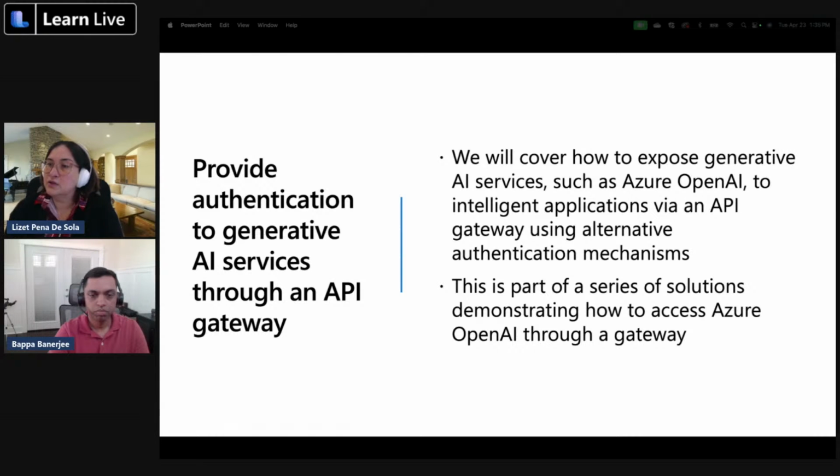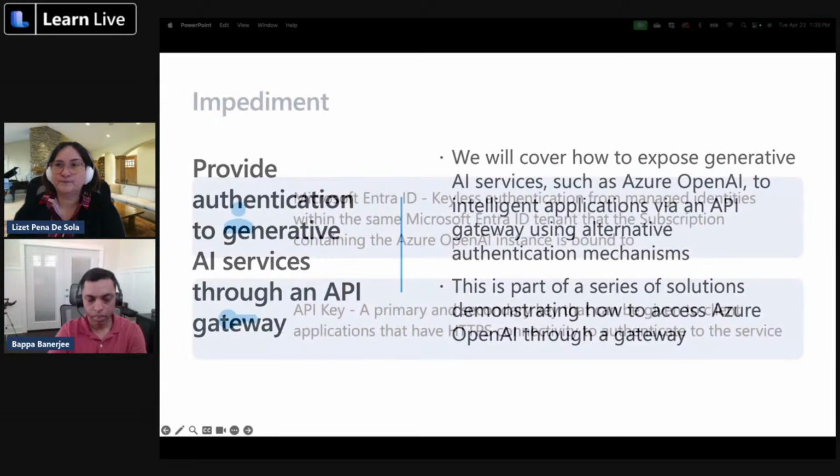That way, you can extend your solution and cover more scenarios for authentication. We will demonstrate how to implement these solutions using a gateway. It could be APIM, Azure API Management services, but it could also be an API gateway implementation other than APIM, or one that you can build yourself and bring over.